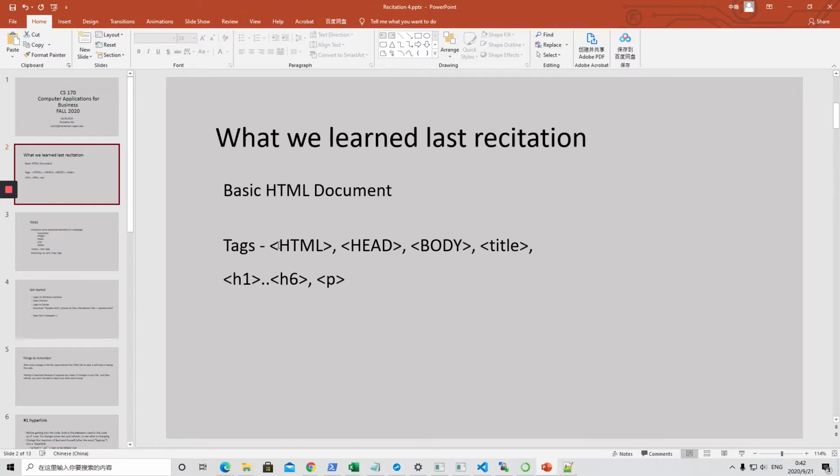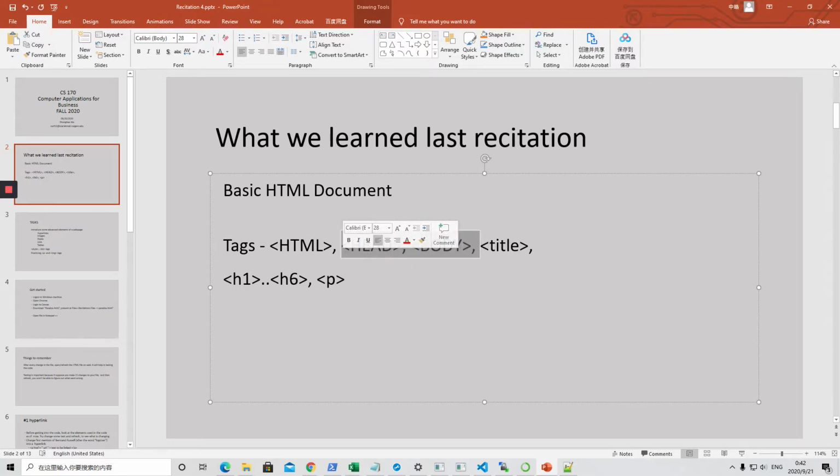We have HTML, and in the HTML file, the head and the body. There are two parts. They work together to make up the whole HTML file. In the file, we have title and the H1 to H6 tags, and we also have paragraph tags.